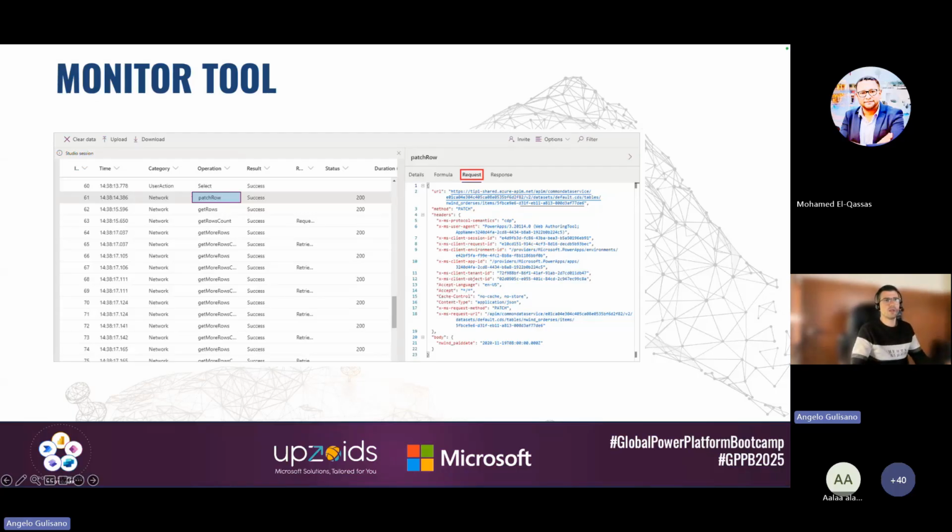Query durations, and errors, of course, if there are errors when we call a data source or do something in our application. So with this tool, we can check all this information in real time. Then I can show you how you can do this with a real example.